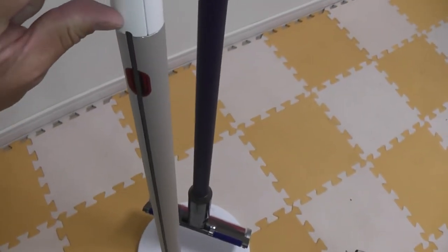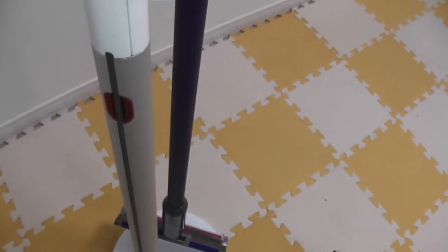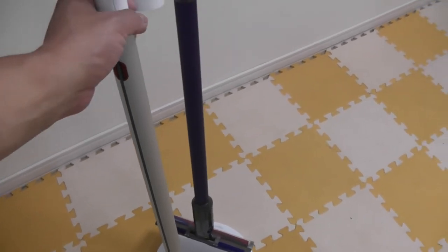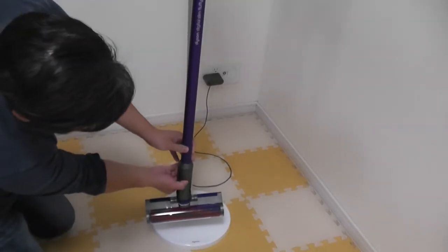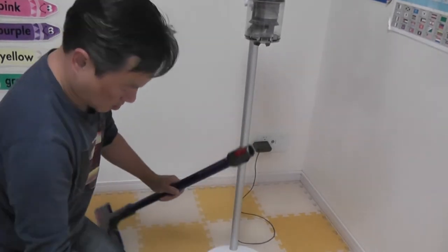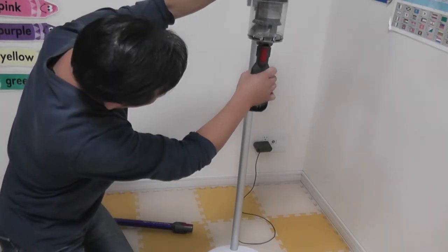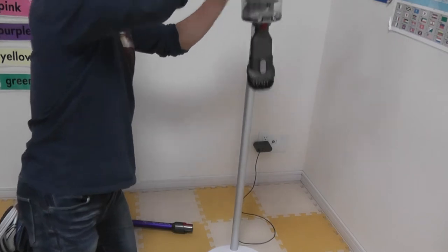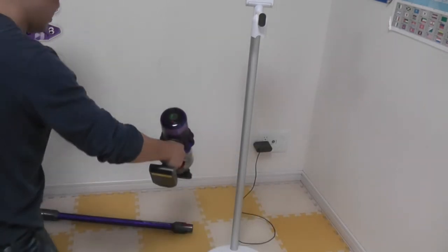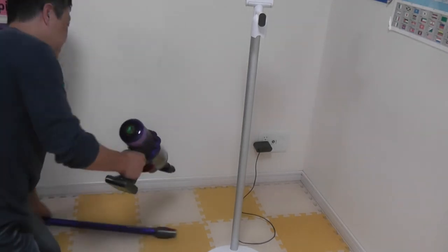Off camera, I put the little cover back here so that it covers this wire and the inside of it. It doesn't look good when it's exposed. Okay, so that's where that little piece goes. Okay, let's try some extensions. Okay, I'm going to shorten this. Oh, I changed my shirt. Hey, that's cool. Oh, this is easy to handle. Wow, that is great.